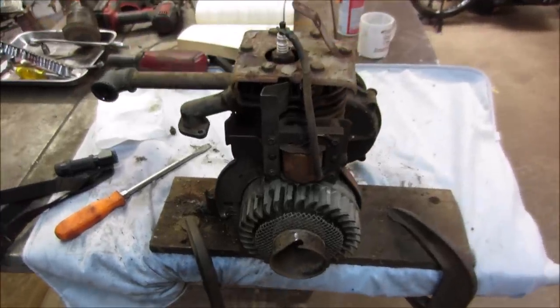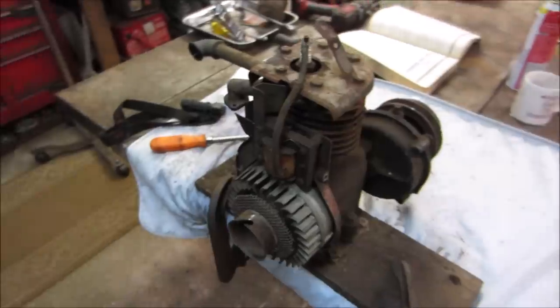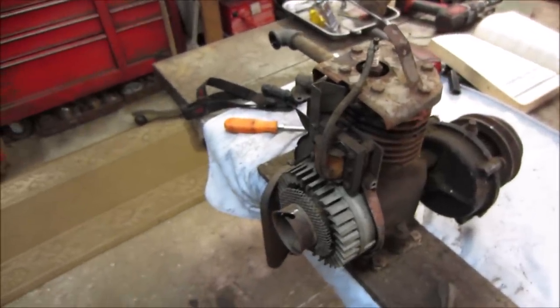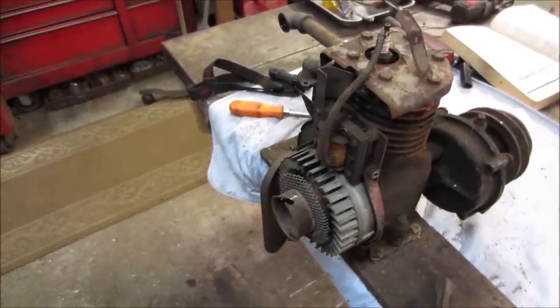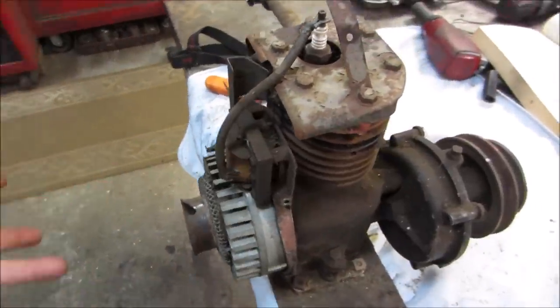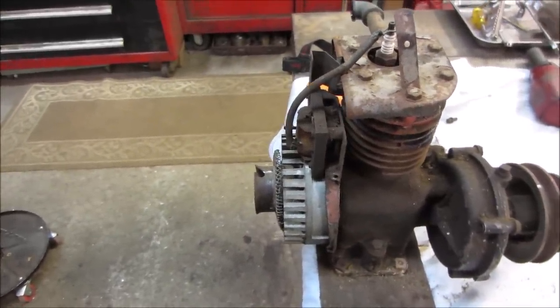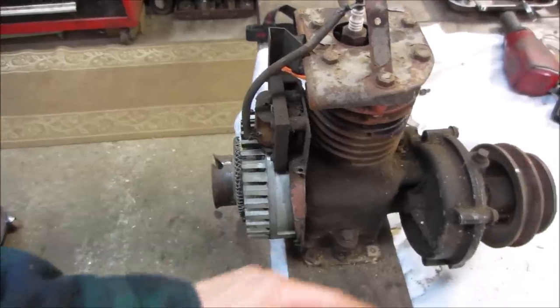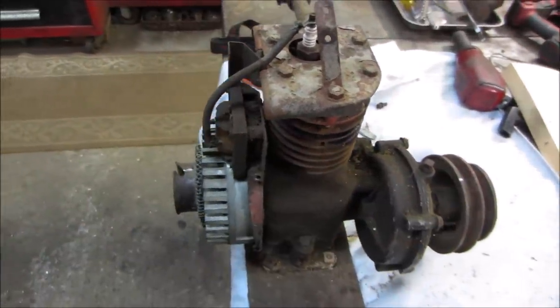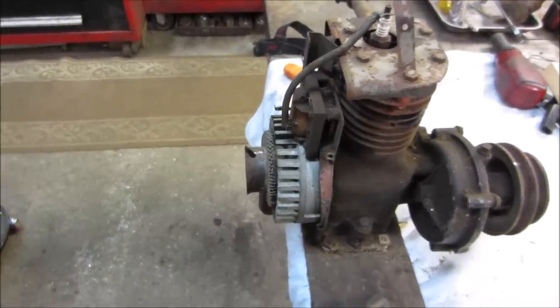So let's try to go ID this thing a little bit better. I believe it's a 5S, not sure of that. I want to look for where the identification number is. I think it's supposed to be on the engine pull start tin, but I don't see it anywhere on there, so it could have been removed when that gas tank got fabricated. I also took a second and marked each side of the pulley, and it's a 6-to-1. What did I say before? 9-to-1? I can count. 6-to-1 on the gear reduction.